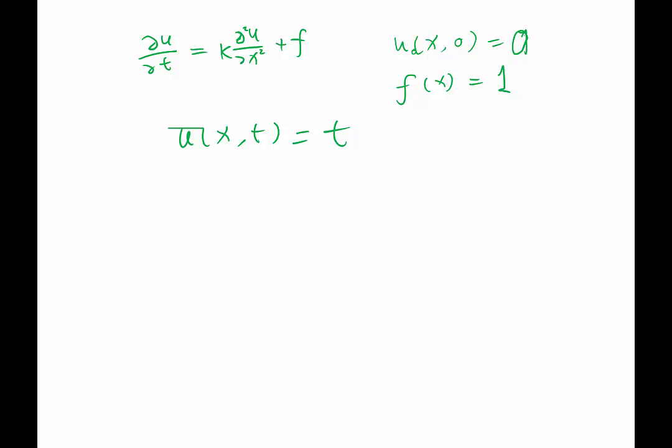And by the principle of linear superposition, if you have any initial condition and any f, as long as the f_0 term is not equal to zero, you can express the solution as a linear combination of a solution that has f equal to zero and another solution that is equal to this. So that solution with f_0 equal to zero is going to stay bounded and this solution grows to infinity. When you perform linear superposition of these two solutions, you're going to get a solution that goes to infinity. So there doesn't exist a steady state solution.